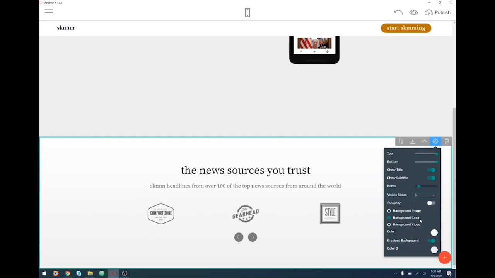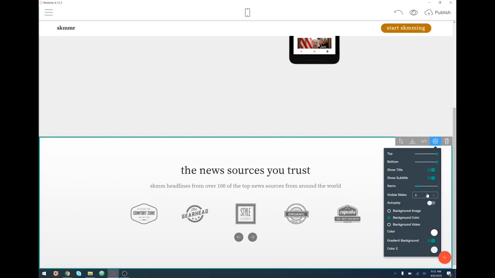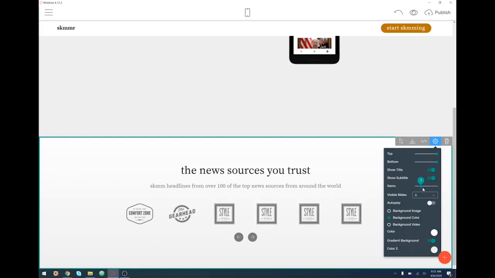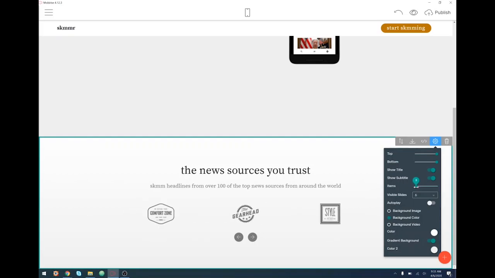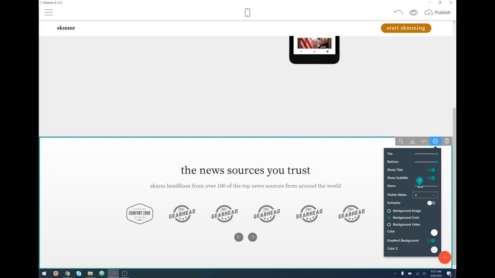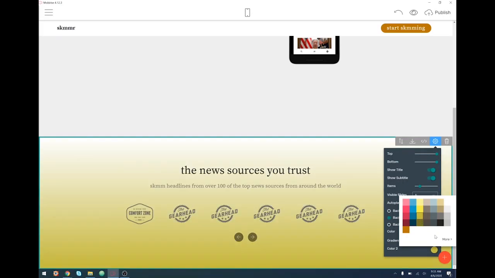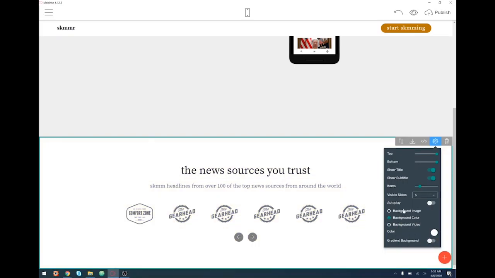We can display how many of these that we show at one time. So I'm just going to choose 6, and I'm only going to have 6. Can I get rid of the arrows? Color 2. What is color 2? Oh, that's for our gradient. Okay, that's not what I want. So I don't want a background gradient. Autoplay, 6 items. Show title, show subtitle. Okay.